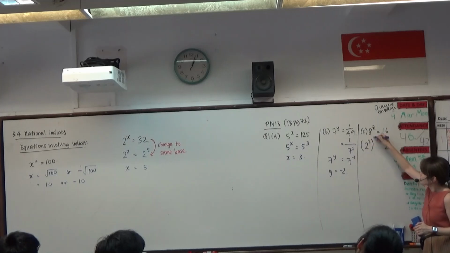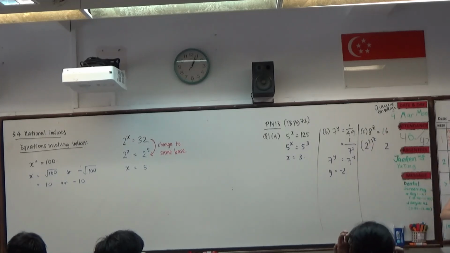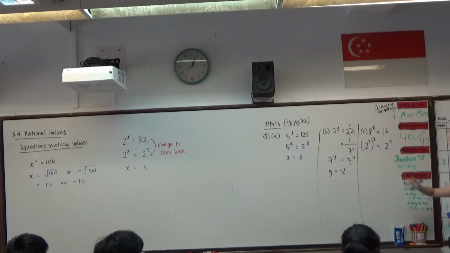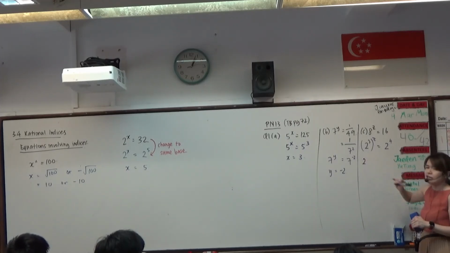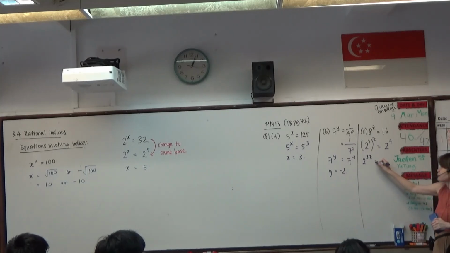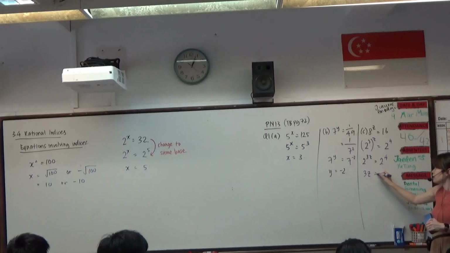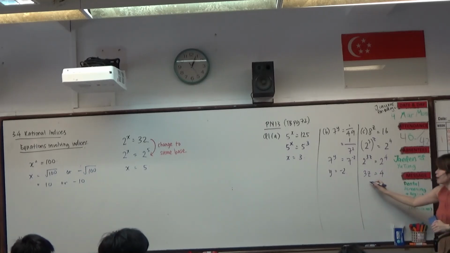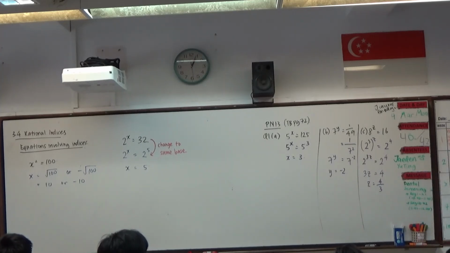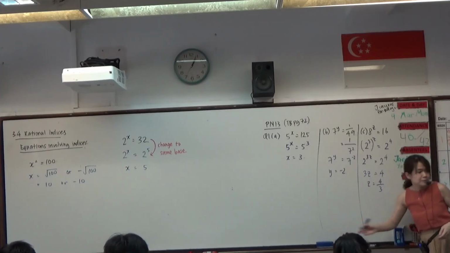The power of z needs to be expressed in this manner. And 16 is 2 to the power of 4. Okay? Apply our laws of indices. I believe law number 3. It will tell us that 3 times z is the power for this 2. And then we see that 3z is equals to 4. And therefore, z equals to 4 over 3. That will be the answer. You can write it as 1 and 1/3, not an issue. Okay, but you just simply leave it like that. That's good enough. Okay, questions?